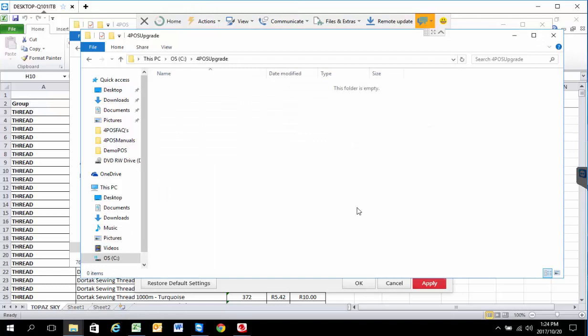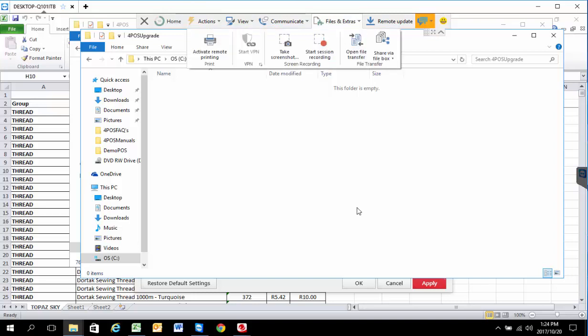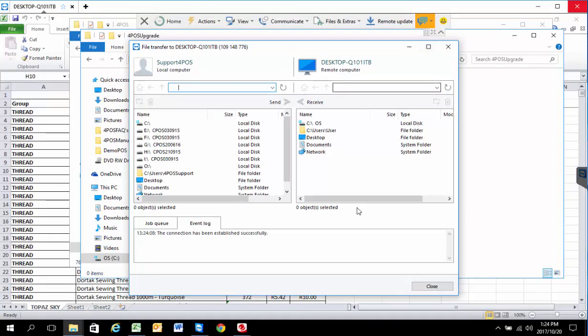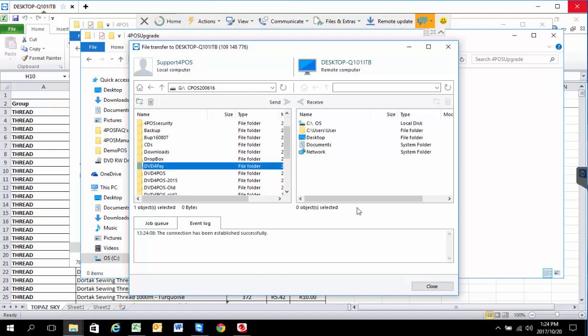So let's go further. What I'm going to do quickly is just copy this from my computer now to the customer's computer through TeamViewer. So let's do that quickly. Sorry, I'm a little bit off screen here at the moment. Let me see if I can fit this screen. Yeah, perfect. Can fit my screen into the recording part that I'm doing.